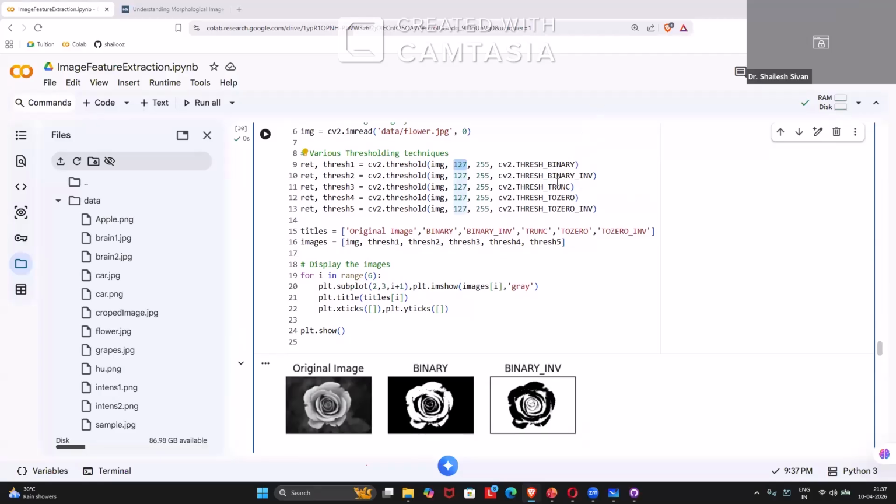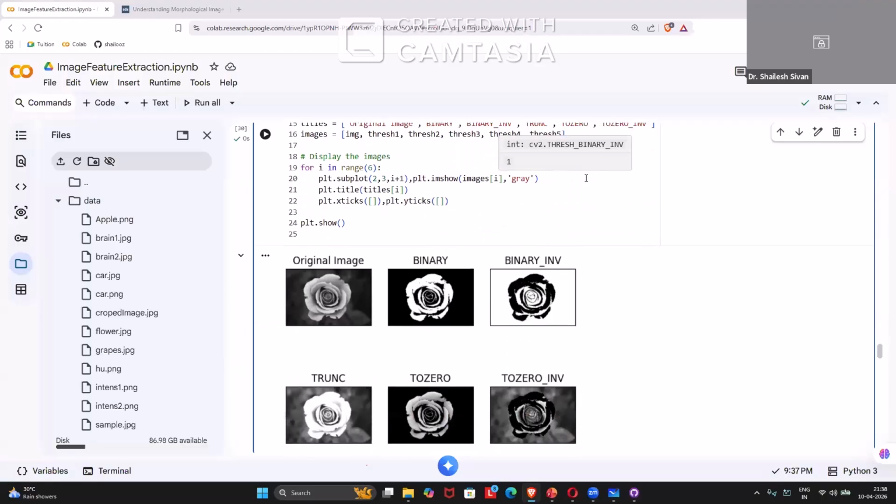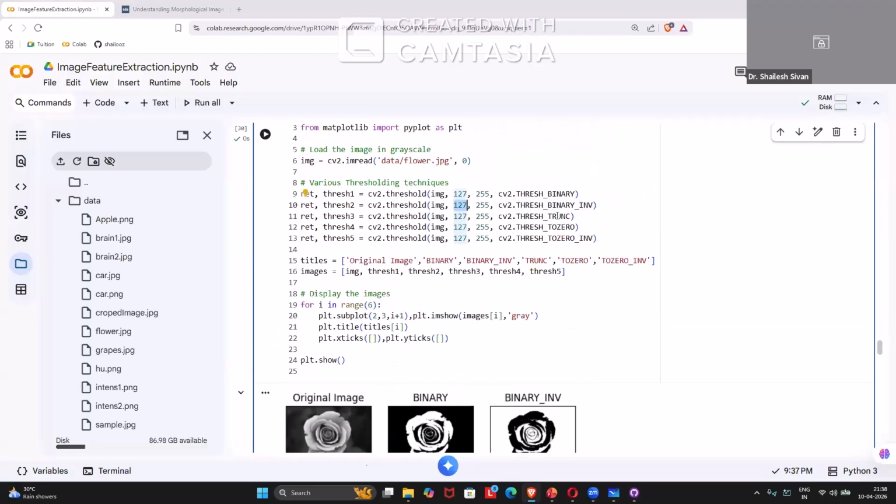And the inverted one. That is, all values greater than 127 are mapped to 0, and all values less than 127 are mapped to white. That is threshold binary inverted. Okay. Then truncated thresholding is there.